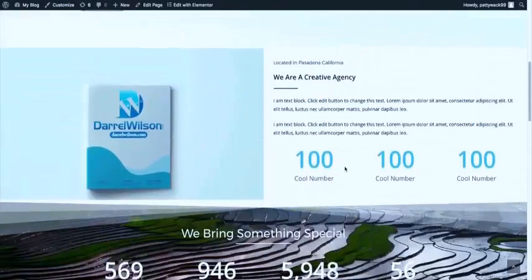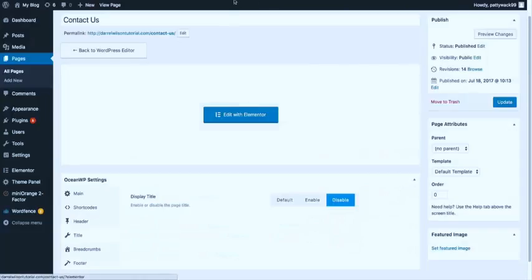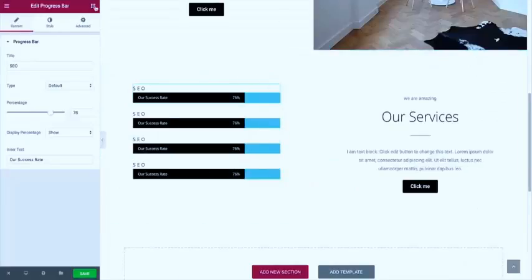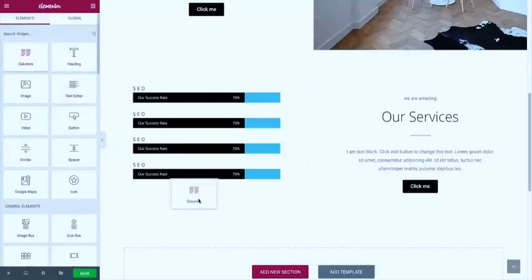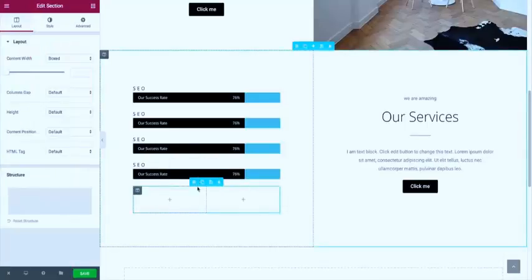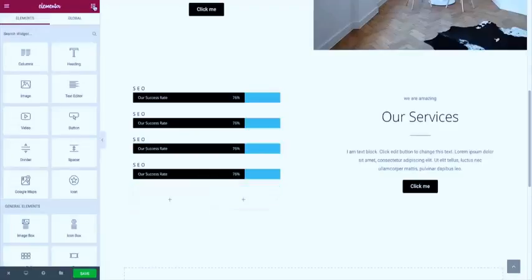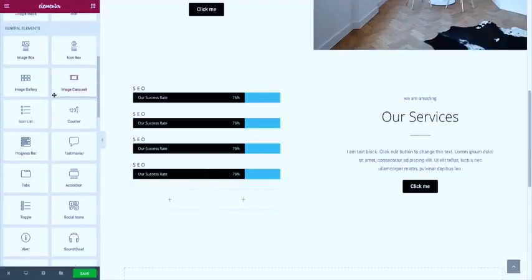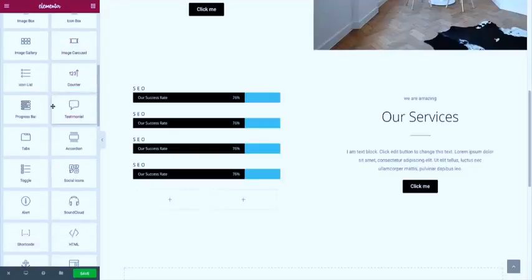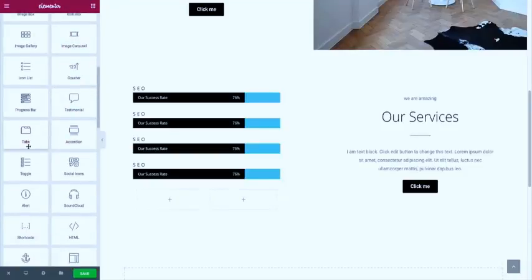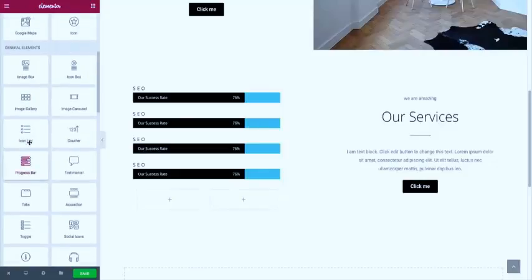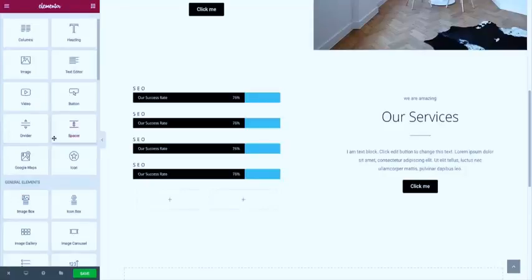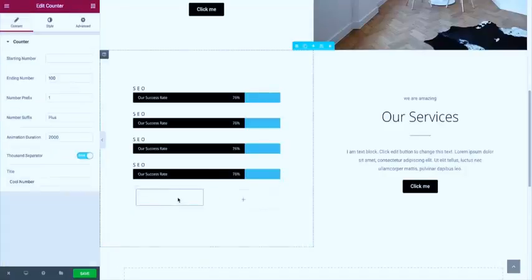Oh, also the number counters. So let's go ahead and add in some number counters as well. So right here, I want to add in some number counters. I'm going to click on this right here and bring in the column section and drag it right below that. And right here, I'm going to click on this, and find the number counters. The number counters, where are you guys? We have the testimonials, accordion tabs. So guys, there's a lot of other modules, so feel free, once you get a little bit more comfortable with the page, to go through all of those. But the counters are right here.